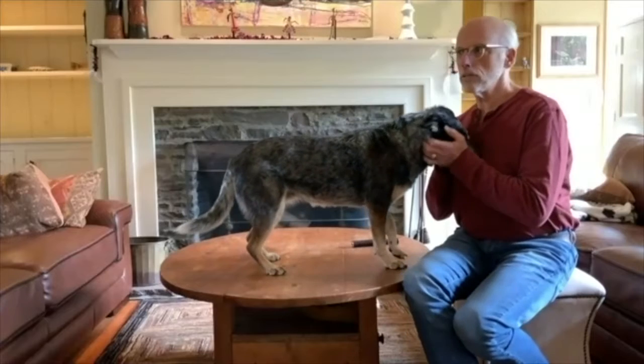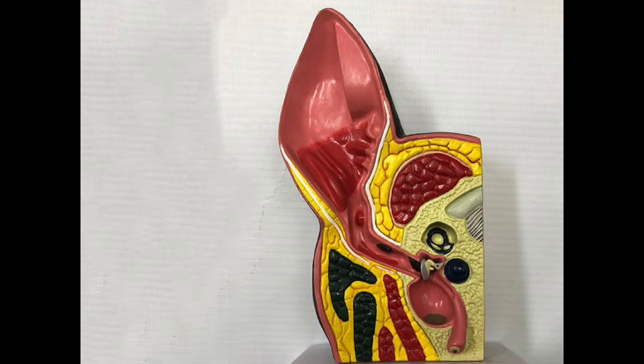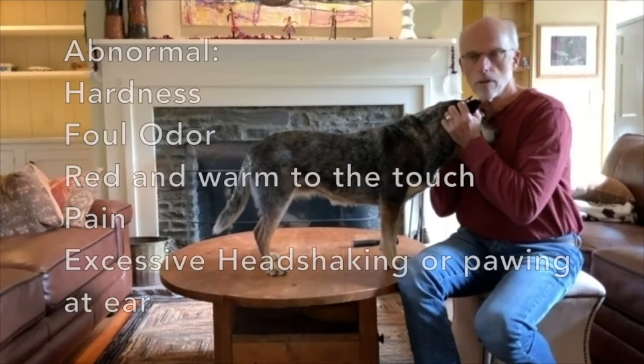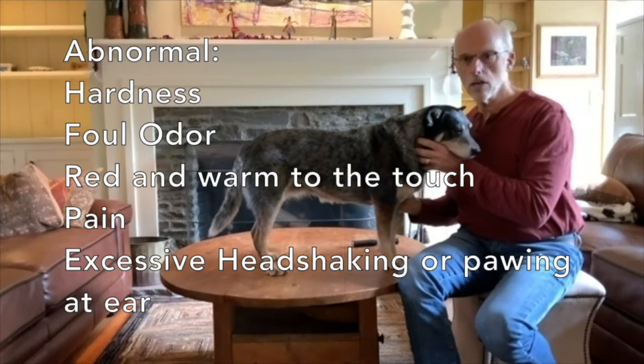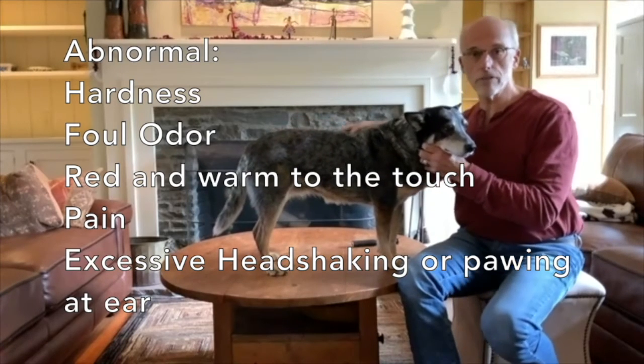It's very important to note that your dog's normal ear canal is L-shaped — it comes straight down and then makes a turn inward to the base of the skull. Many dogs that have chronic ear infections will have ears that feel very firm, and sometimes they're painful. Any hardness you feel is not normal. Also, excessive head shaking or scratching at the ears could indicate an ear infection or an allergy of some sort.